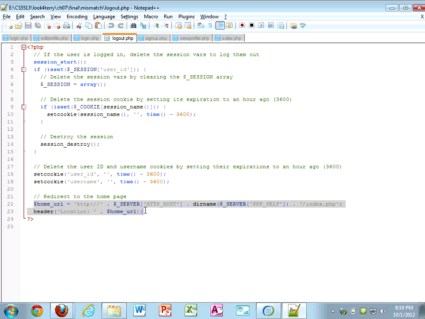Is it true that every time you call session name, it'll return exactly the same result for the same domain? When you call session name functions, like on line 9 or line 10, is it going to return the same?